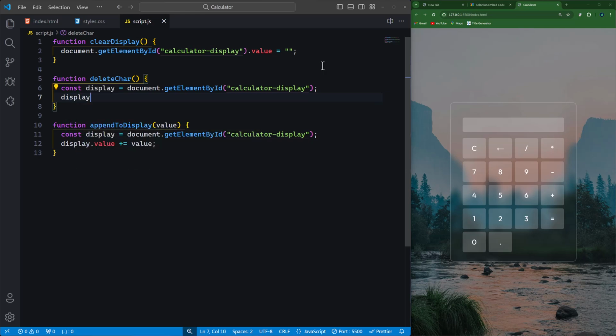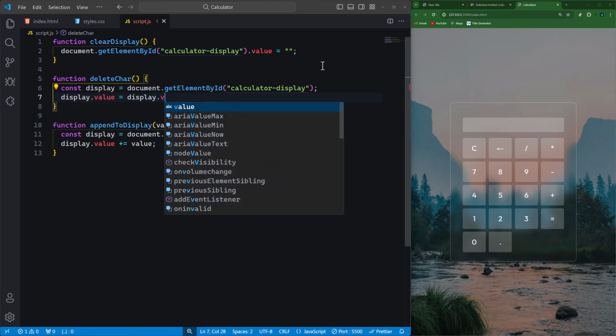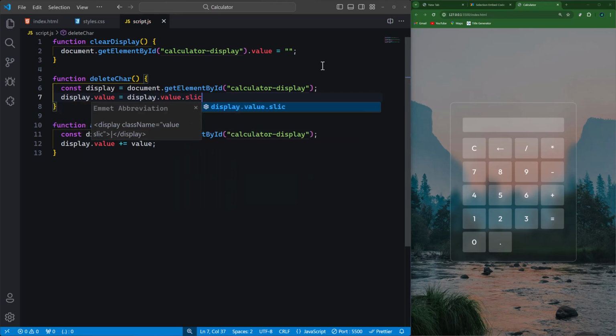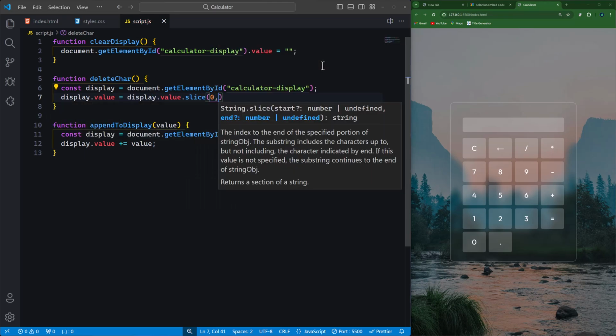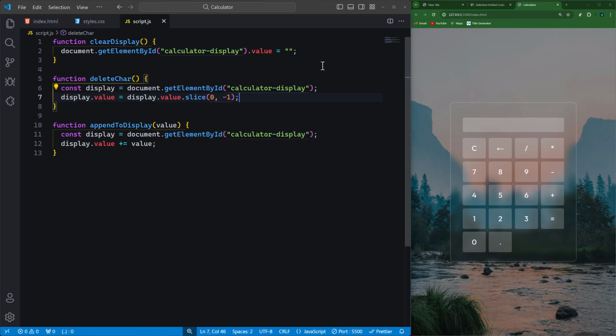Next, we'll need to update the display's value to remove the last character. We can achieve this by using the slice method on the display's current value. The slice method will allow us to create a new string that excludes the last character. This function will effectively remove the last character from the calculator display, allowing users to correct any mistakes easily.